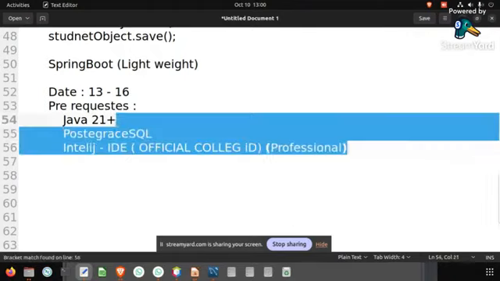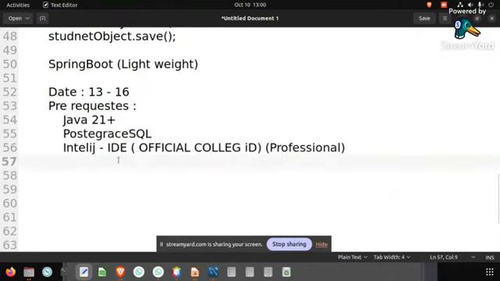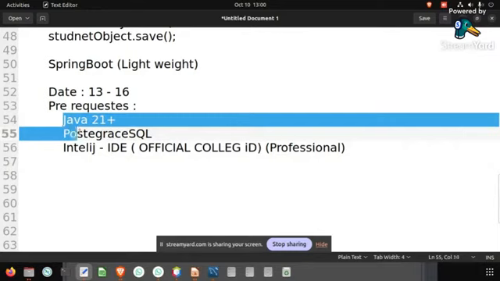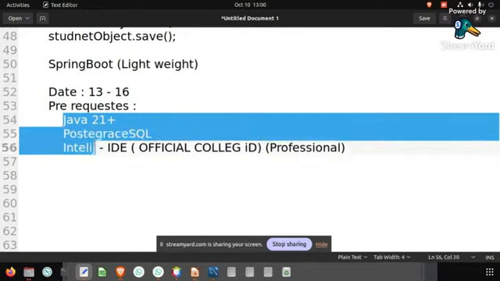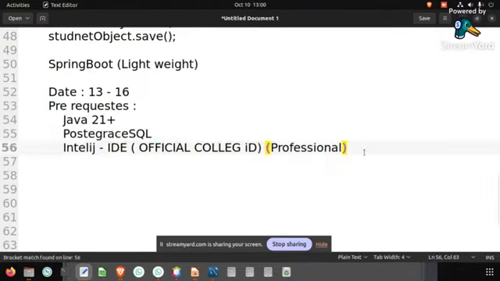These three things should be added in your system, because all the experts are going to use the same setup. We have requested all the experts to use the same IntelliJ, PostgreSQL and Java for creating an application. They will help you to create an application.